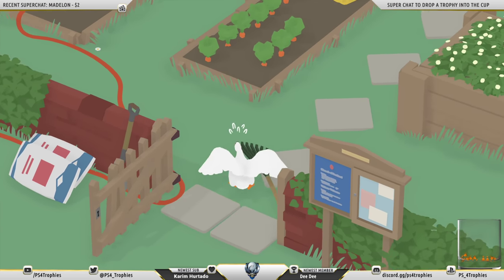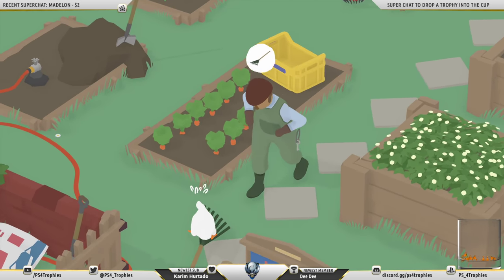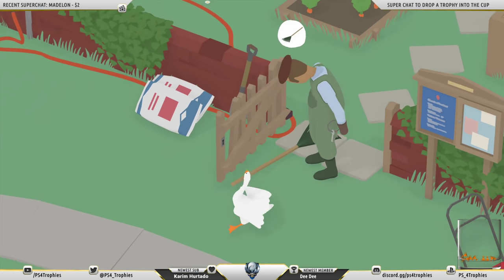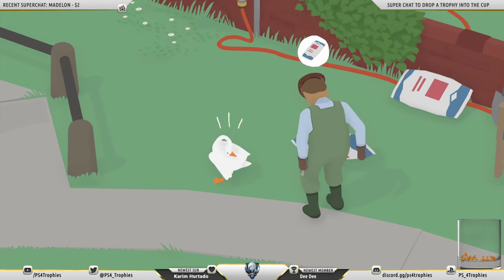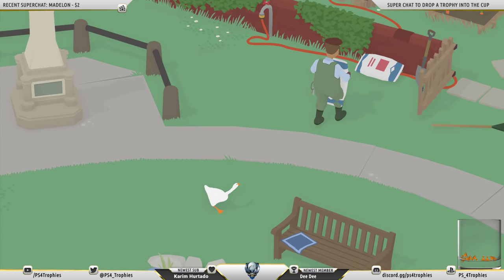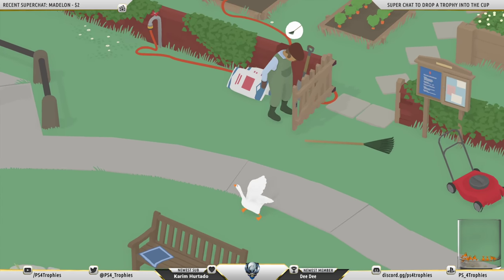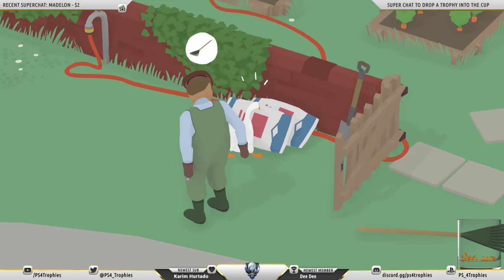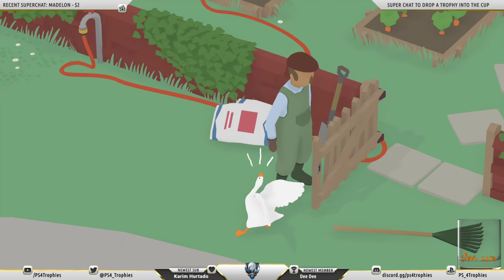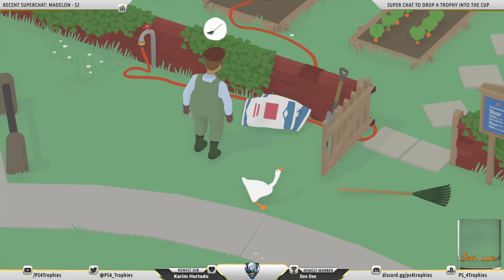Uh-oh. Oh no, we gotta run. I'm gonna steal his keys. He really hates that. I am not gonna steal his keys.